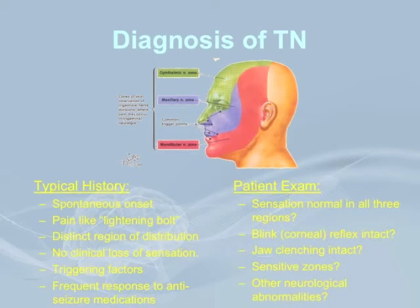Although not usually clinically significant, the cutaneous perception of sensation and light touch is often slightly impaired on the symptomatic side. The physical exam of a patient with trigeminal neuralgia should include formal assessment of sensation in all three divisions of the trigeminal nerve. Specifically, one should assess whether the corneal reflex is intact. A complete neurological exam, especially of the remaining cranial nerves, is necessary to assess for neurologic abnormalities that might indicate other pathologies, such as multiple sclerosis or posterior fossa masses.